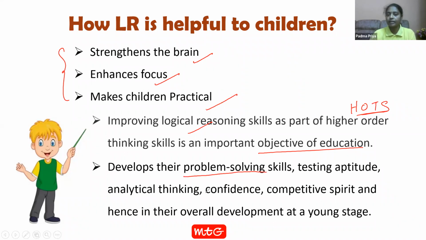Many children at a very young age may feel that Olympiads are something completely different, that it is more hard work than regular academics. Never. Olympiad is all about thinking differently. It's not about learning more. If you are in class 4, Olympiad is not learning the class 5 or class 6 syllabus. No. If anyone suggests that to you, say that is completely wrong. If you are in 4th class, you learn the same 4th class syllabus for Olympiad, but you learn it in a different way and apply it in a different way. That is all about Olympiad.